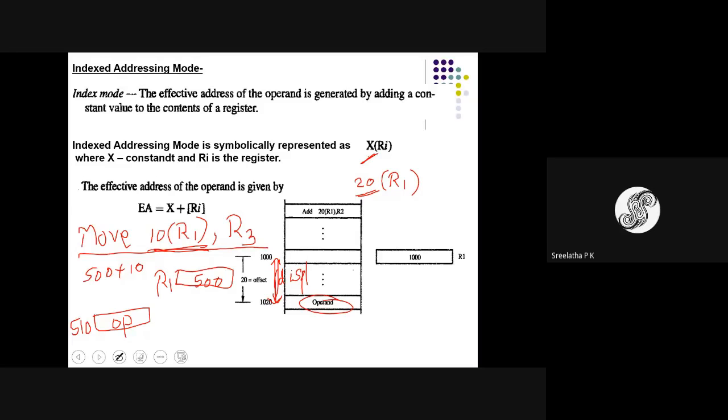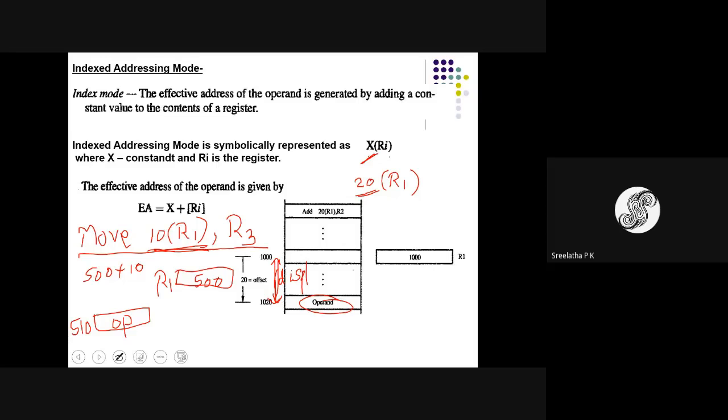X is the constant and Ri is the register. Yes, Ri is the register. The register Ri is also called the index register. It is one of the general purpose registers present in the processor. So the processor will have the base address.